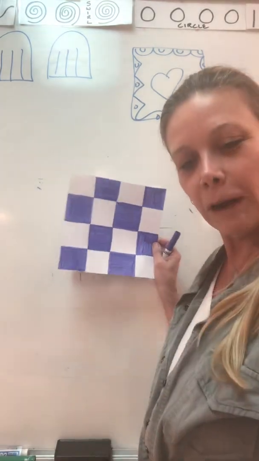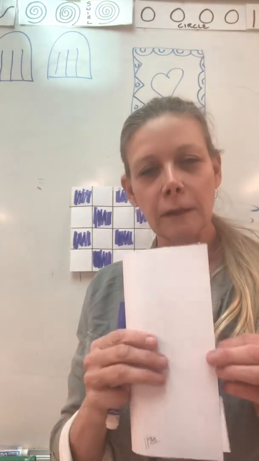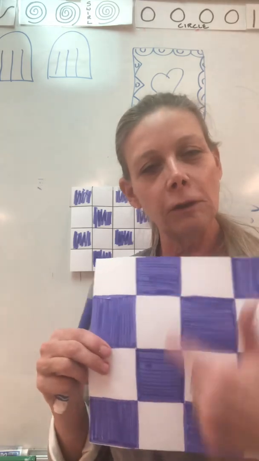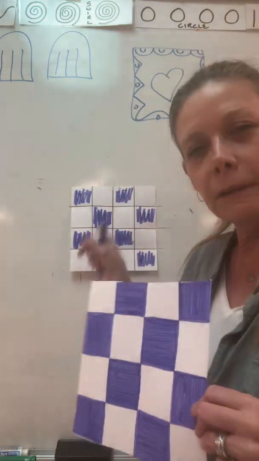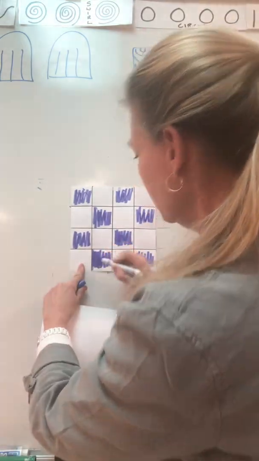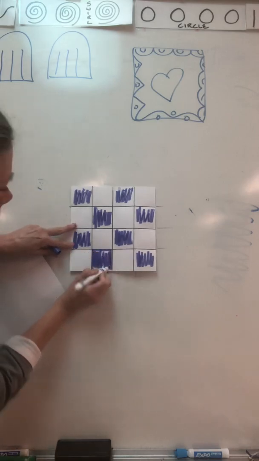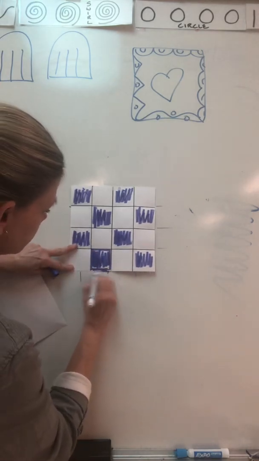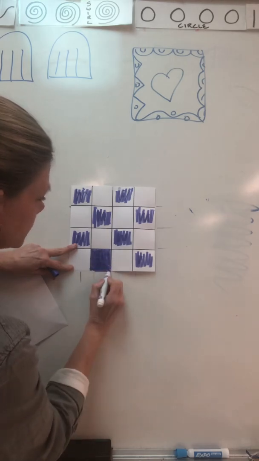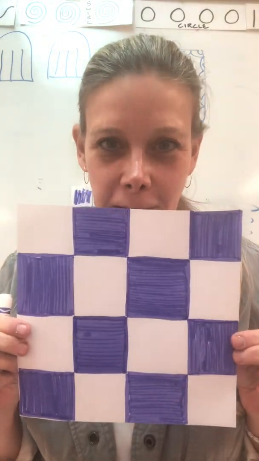I don't know. But what I really want you to try to do today is make a checkerboard. So fold your paper, fold it again, get your ruler out, hold it on the folds, take your black marker and get your shapes, and then turn your marker on the side and point it towards the line that you're trying to stay inside of and color your shapes. And then you want to stay really neatly inside the squares and not go outside the squares. And then when you get through, you should have an awesome checkerboard like this.